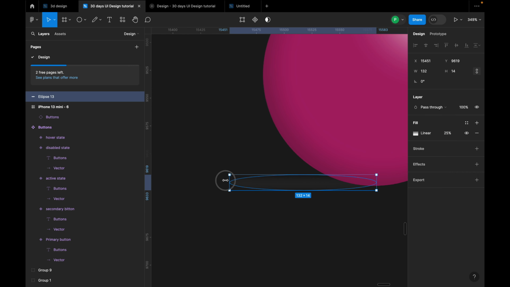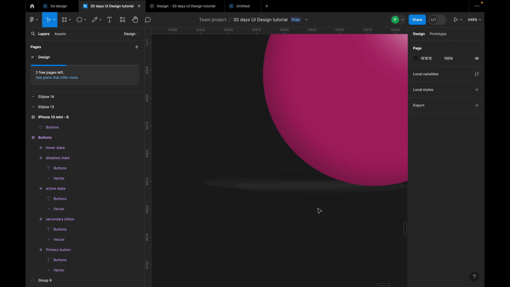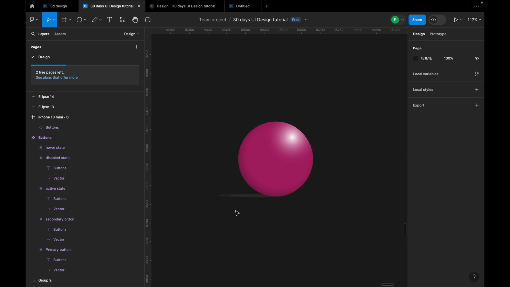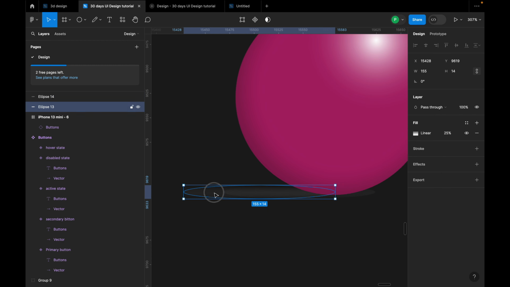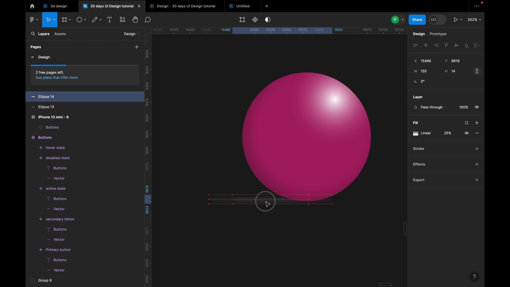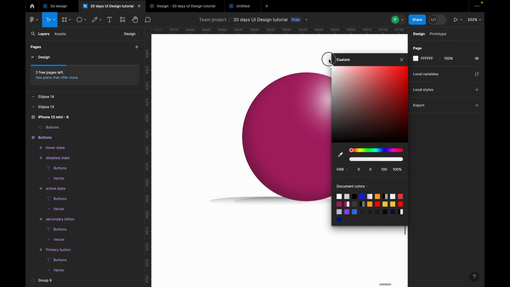I'm going to drag it a bit. I'm going to duplicate it. I'm going to make an adjustment just a bit, reduce this too. So it's kind of having a deep sharp contrast. That's because of my background. So let me change my background to a white so you can see better. Come to this section here where you have page. You could just make an adjustment to the color here.